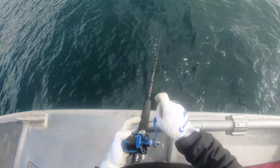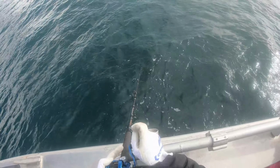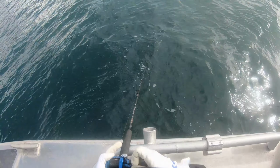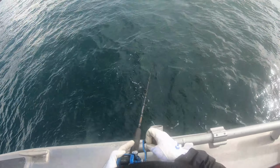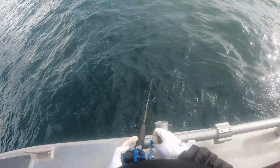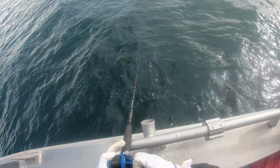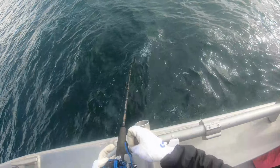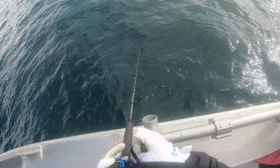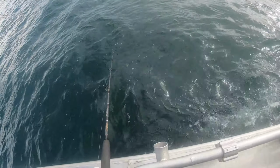In this case, I switched to a lighter rod and reel, but still it's not ideal for slow pitch jigging, because first, the rod is again too stiff, and secondly, they're using mono on the reel instead of braid, so it's really difficult to feel the bite of the fish. But you know, we make do with what we have. I cannot complain. We're still catching fish with the slow pitch jig, regardless of the situation.